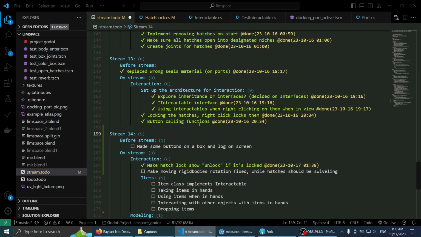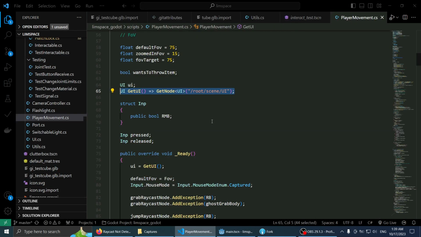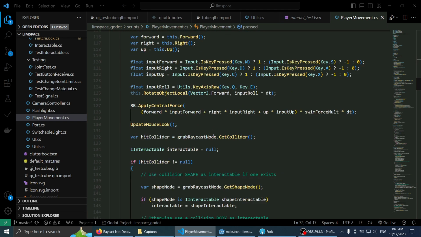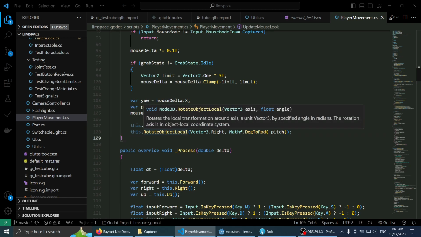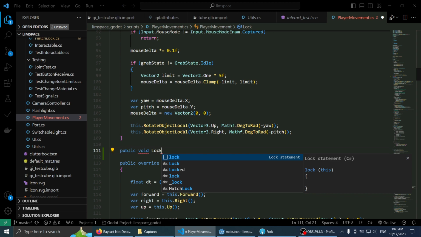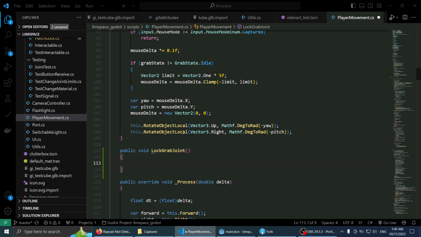Let's actually make this locking and unlocking behavior. I'm going to go to the player. Let me add a function here: lock joint, lock grab joint, something like that.